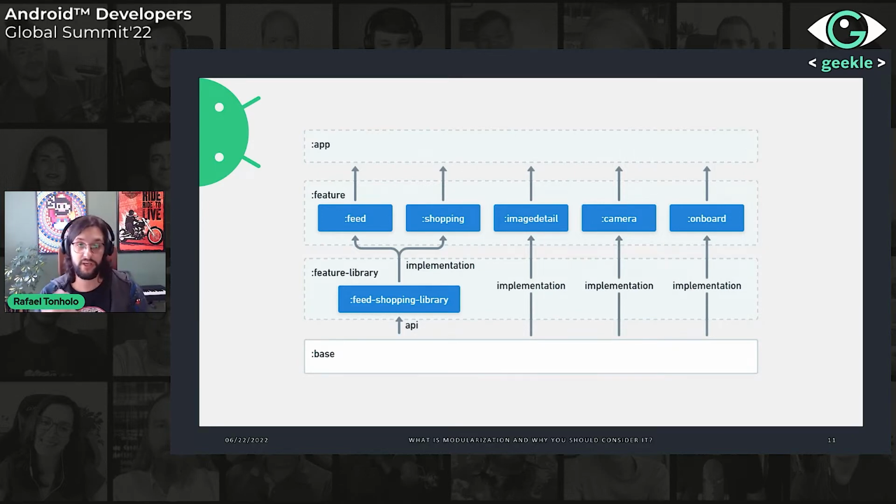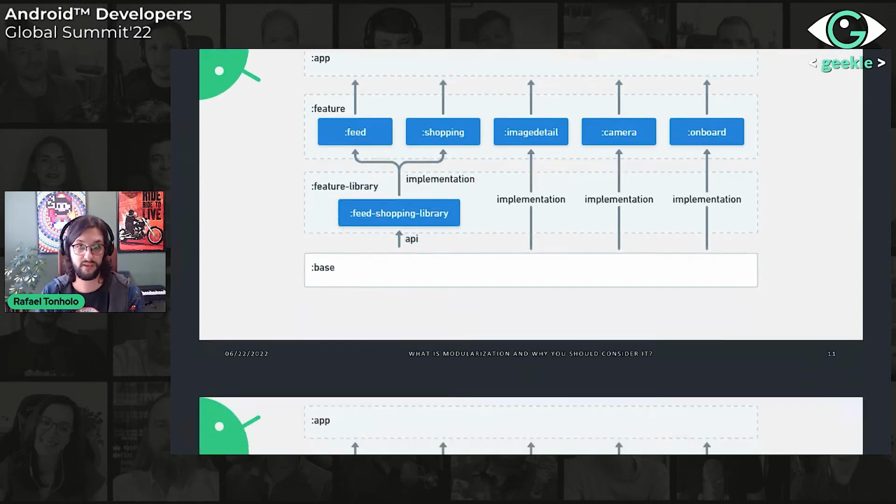Also, the main goal is to keep the base module as small as possible and, in the end of the modularization, maybe even remove that module. In our case, we know that we already have a class, user, that's only shared between feed and shopping and only used by those. So why should I keep that in base after starting the modularization? We can move that class to a feature library, removing it from base, and later when we need to make a change to that class, it will just trigger the necessary build instead of triggering the build of the whole application.